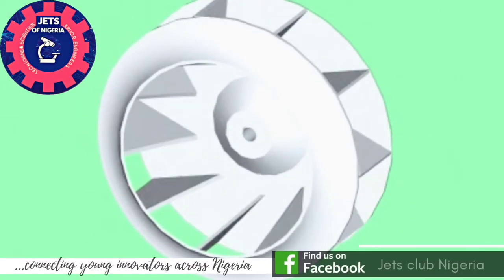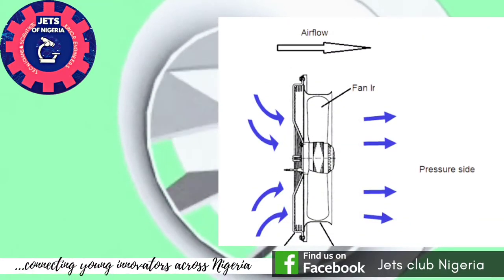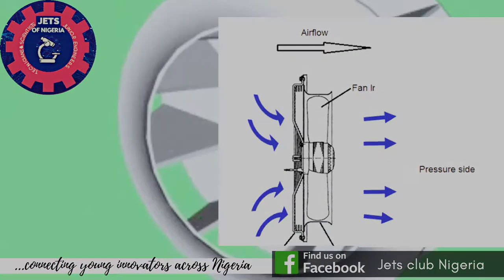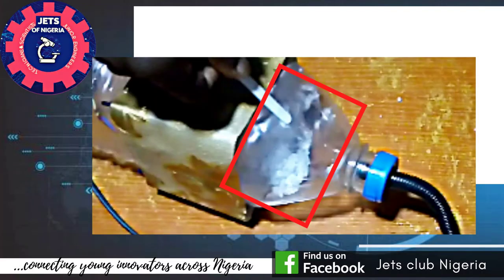But in this case, a fan forces air towards the exhaust port at a high speed, which lowers the pressure of air inside the machine and causes an inflow of air from the surrounding, carrying along small particles into a chamber which has a filter at one end.